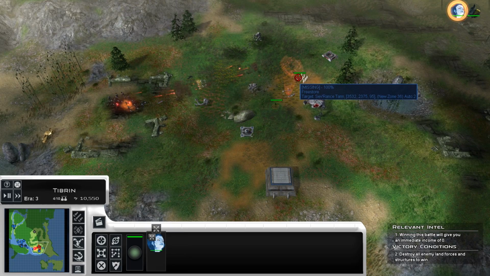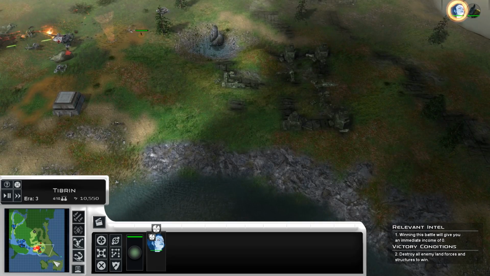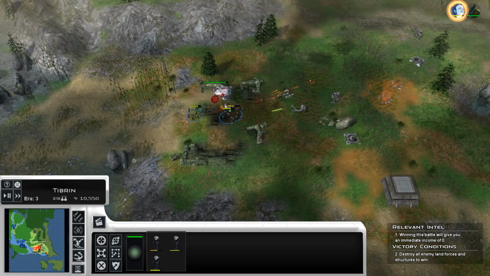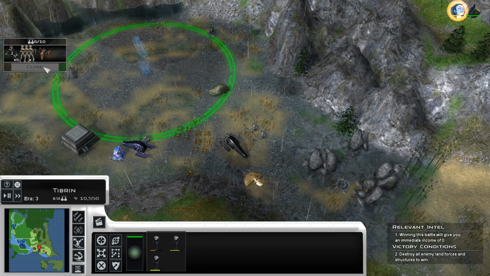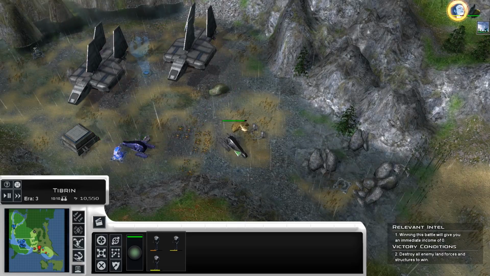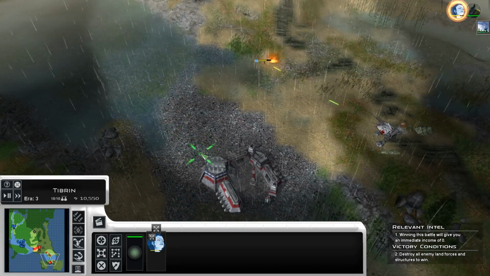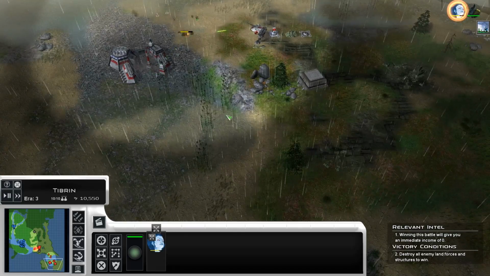Do you have a plan? Here, Severance, you're going to the base. You're going to heal up. You men take the flank. If Severance just dies right away, then that's role playing.